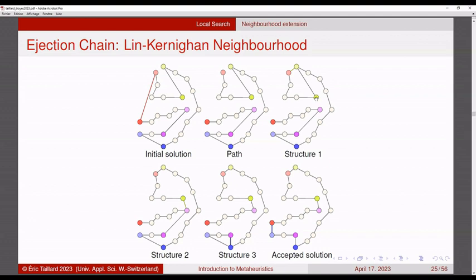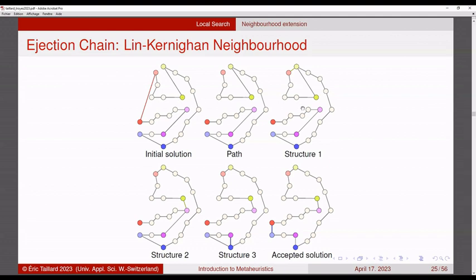And if you connect both ends of this path, then you can transform this reference structure into a solution, a tour. And hopefully, you may have a tour that is shorter than the initial one. And what you have done here is just a 2-opt move.